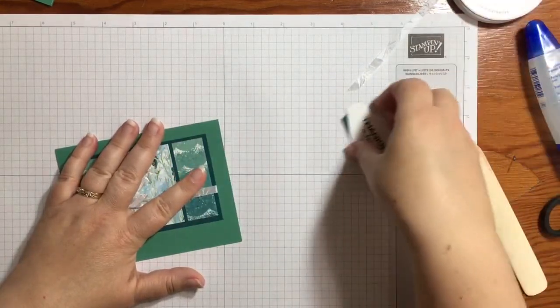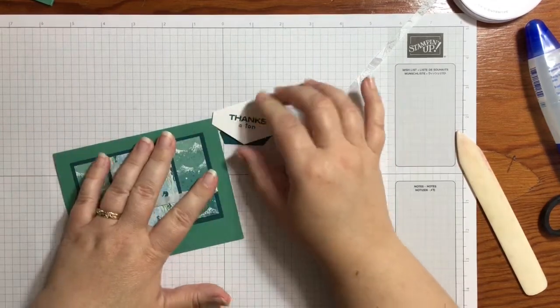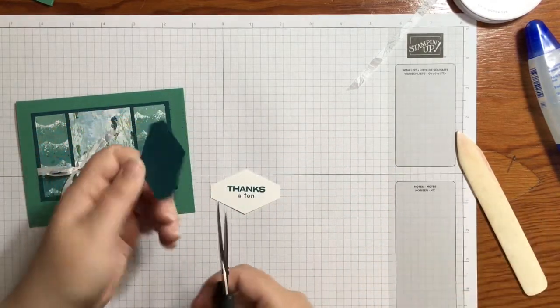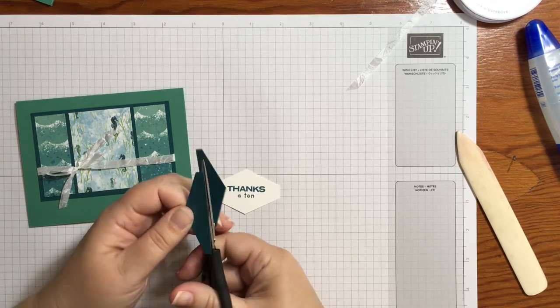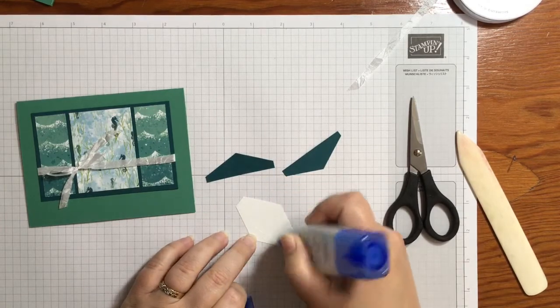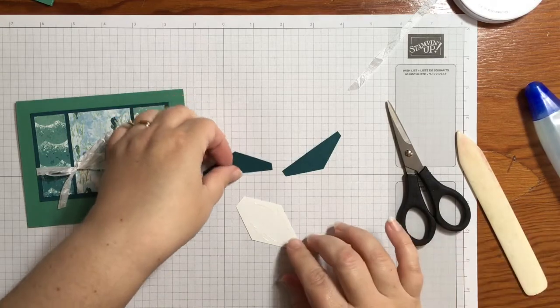And this time I've stamped my Thanks a Ton, another greeting from the Well Done stamp set. I've stamped it on a piece of Whisper White that I've cut with the tailored tag punch. So just like the last time, I have another one cut with the Pretty Peacock, and I'm just going to cut it in half, and then I'm going to adhere those 2 pieces. One to the top and one to the bottom.